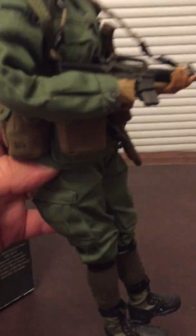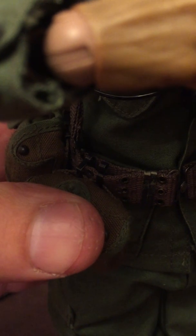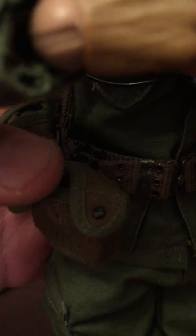The pouches all feature working ALICE clips. Let's see if I can get this. Look here. These are just like the real clips that were used with M1956 webgear and LC2 webgear in the post-war period.